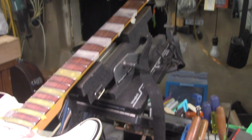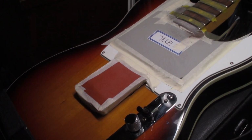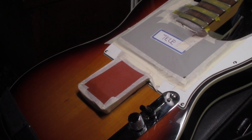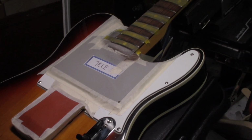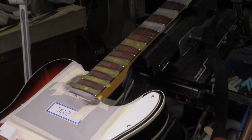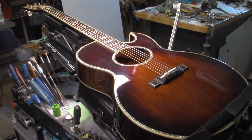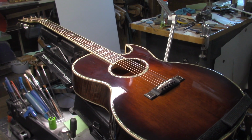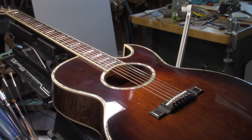A couple of beautiful guitars that were dropped off by the same customer. This is a custom Tele. I'm going to go over the details on both of these guitars, kind of explain what I did step by step. I'm just on the home stretch with the Tele. Now this other guitar is an 80s Washburn Monterey, and it is done, and we'll bring it in the studio and let you hear it.